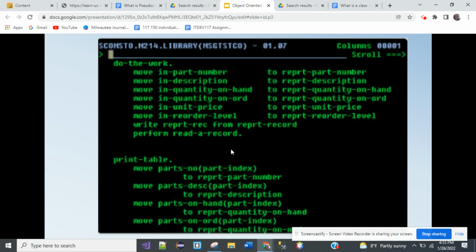Or for example, let's say this company decided to stop using part number and use some other identifier to identify the part. So you have to go all throughout the system and find part number and make those changes. So if this was a large system where you had part number used in a lot of different places in a lot of different programs, this would become difficult to maintain.